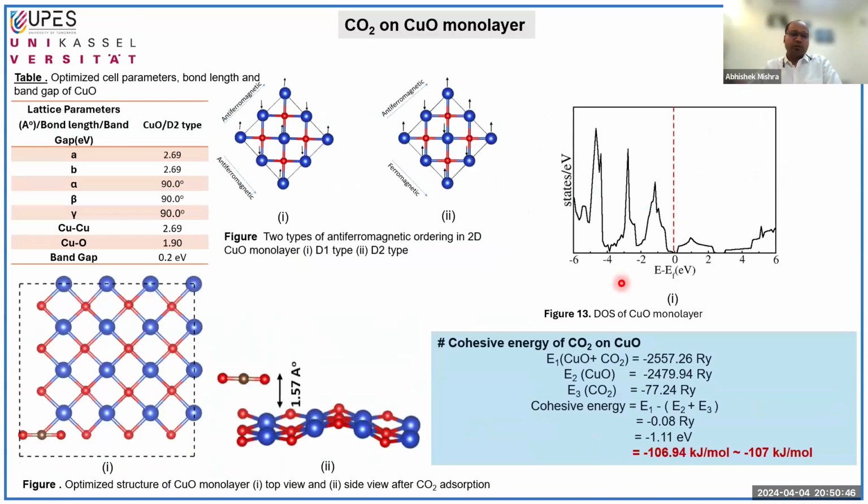We have been working on 2D metal oxides as well in this direction, and my lab is really thankful to Materials Square for providing the grant last year. Our group was selected as one of the top five research groups around the world for using the Materials Square platform, and we managed to do very nice, fast calculations on the platform. And this is one of the projects which is at the publication stage, on copper oxide 2D materials.